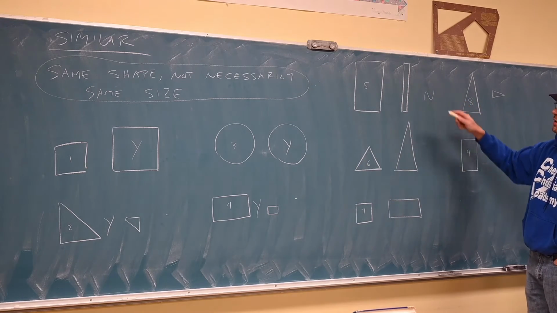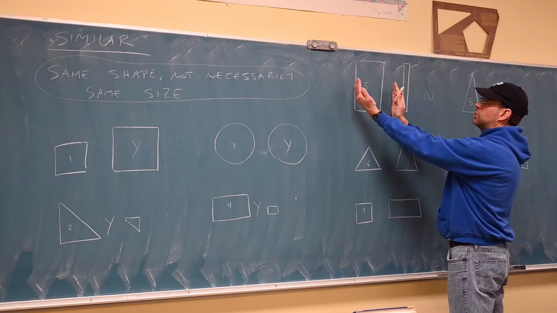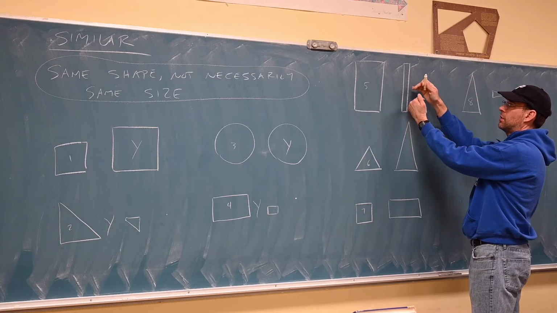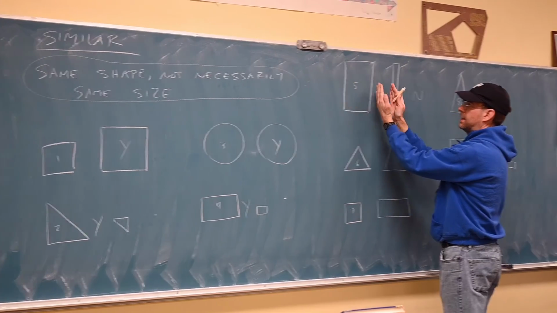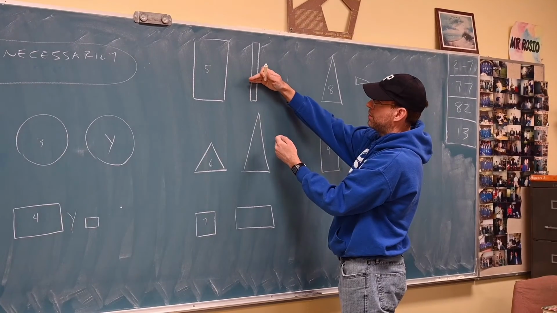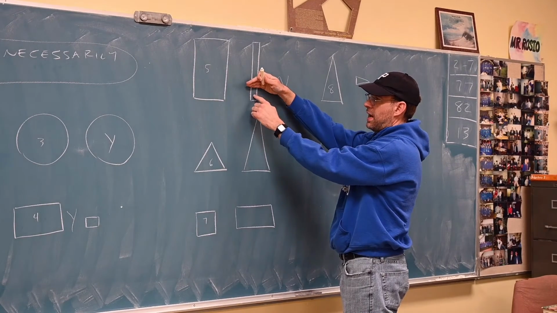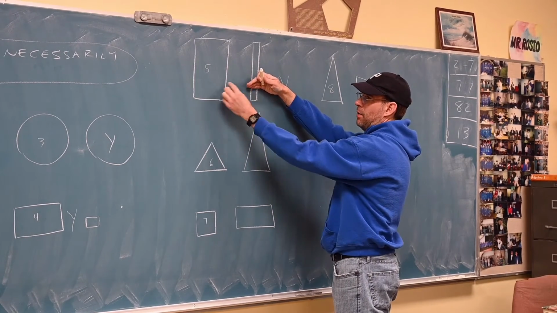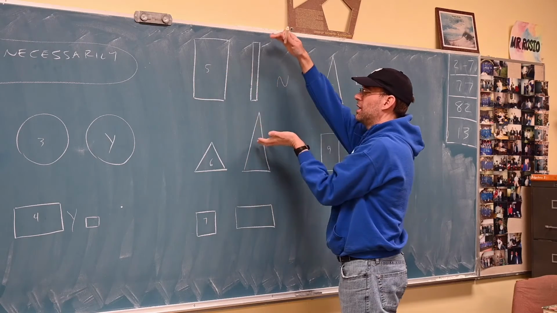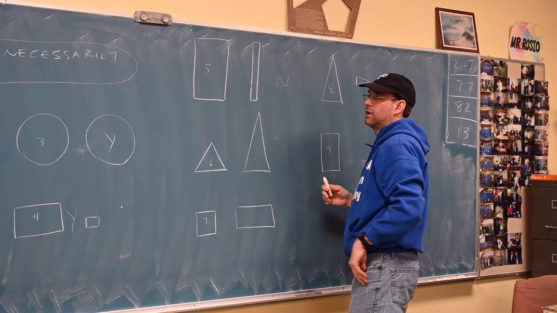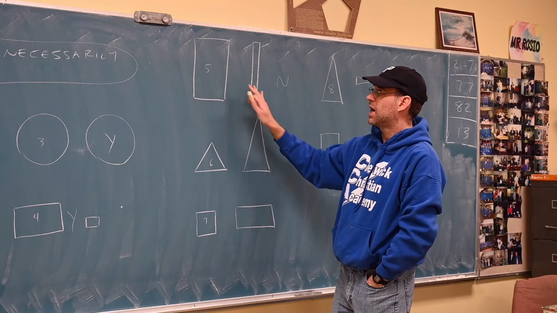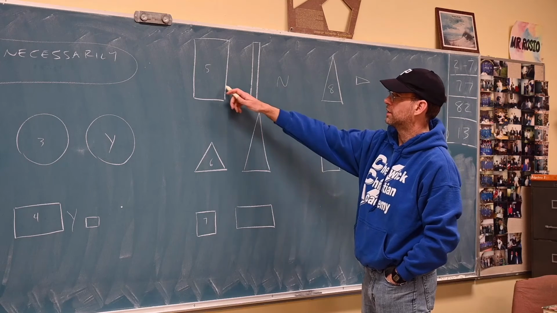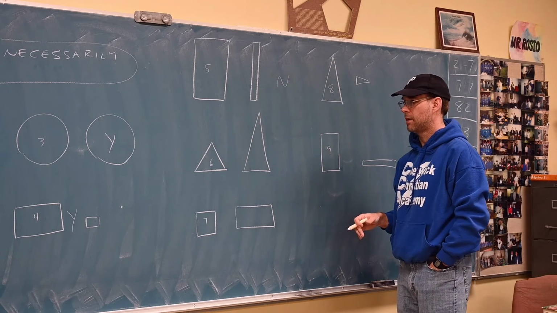This is a no. These are not the same. Okay, this one, it shrank this way, but that's not the same shape anymore because it didn't shrink this way. If I wanted to shrink it this way, it could probably only be about like that tall. If I did this little shape about this tall, then I'd say, yeah, those are maybe similar now. But we shrank one way and we didn't shrink the other way. So no, those are completely different shapes. They're both rectangles, but the shapes of those rectangles are very, very different. This looks like a pencil and this looks like a building. Those are not the same shape.